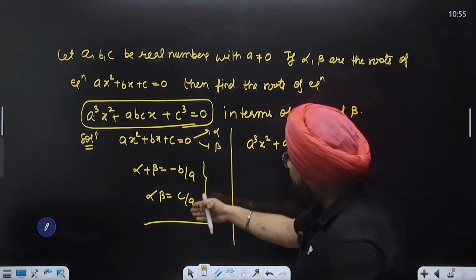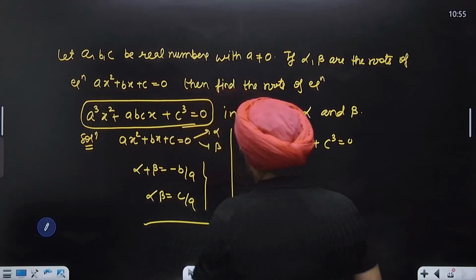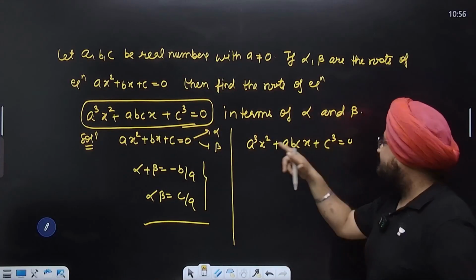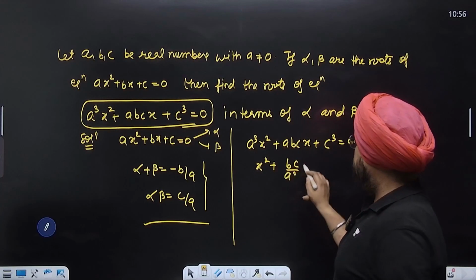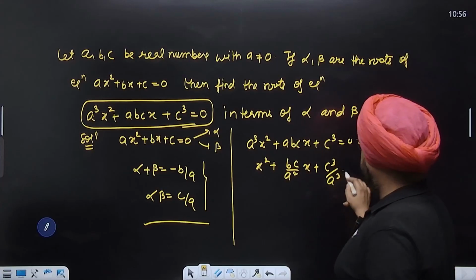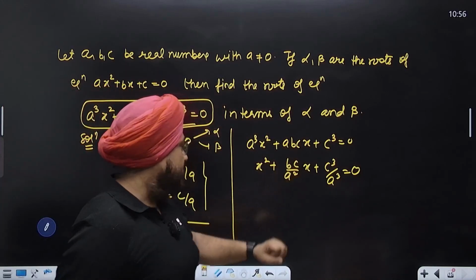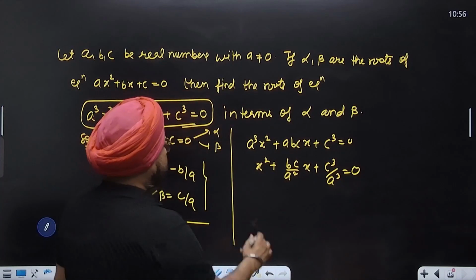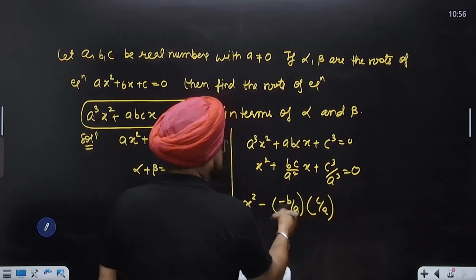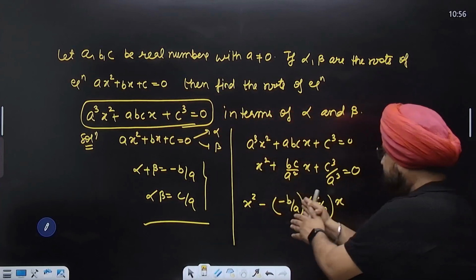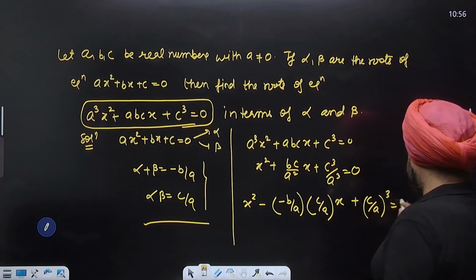So we can see these types of expressions in the equation. What we can do, b by a, c by a, so c cube, a cube we are seeing, divide this equation by a cube. So bc by a square x plus c cube by a cube. I think the problem is half done. B by a, c by a we can see, c cube by a cube we can see. So I can write this equation as minus b by a and c by a, the expression remains unchanged, x square plus bc x by a square plus c by a whole cube is equal to 0.